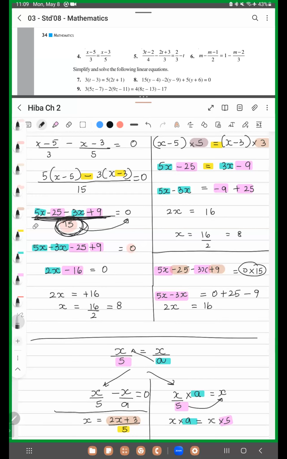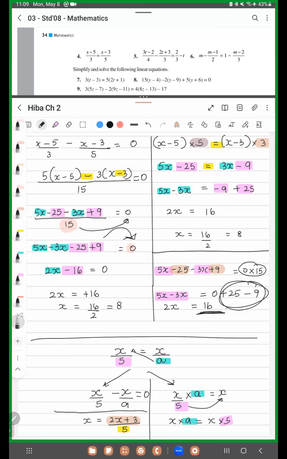It was saying, bro, I am there in the denominator, you have to take care of me also. So first, in this scenario, what we did was we first sent the 15 to the other side, and then we did this. Over here also we did this only: we sent 15 to the other side, and then we sent this to the other side by solving it first. It doesn't matter whether you solve it first and then send it, or send it first, like here, and then solve it. Understood?